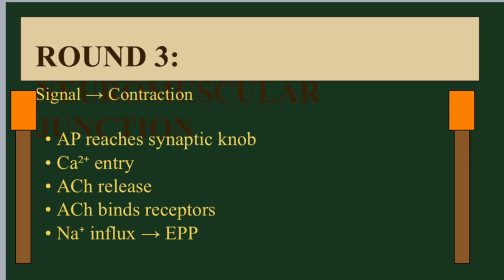You must describe one full step of the neuromuscular junction. Contestant A. The action potential reaches the synaptic knob of a motor neuron. Voltage-gated calcium channels open. Calcium enters and triggers ACh vesicle release. ACh binds to nicotinic receptors, opening ligand-gated Na+ channels. And if the threshold is reached, the muscle fiber generates its own action potential that travels down the T-tubules.